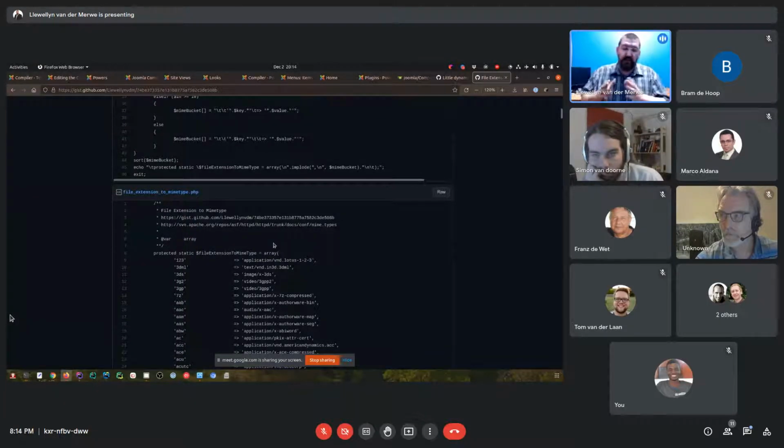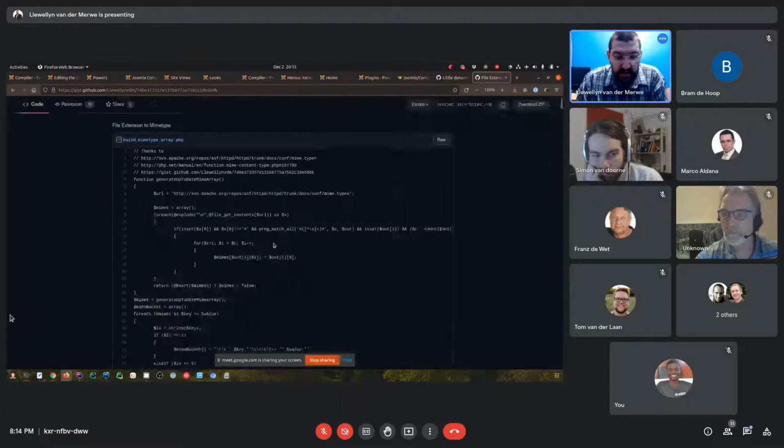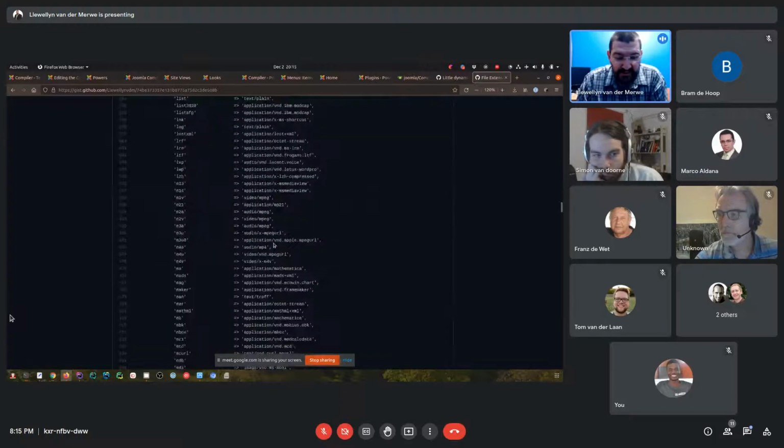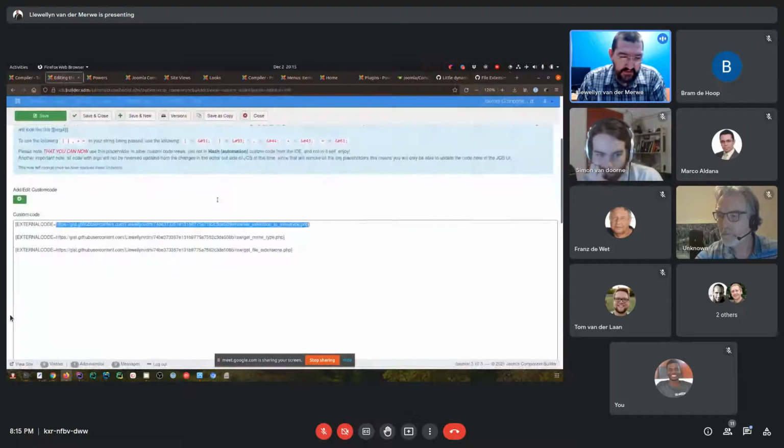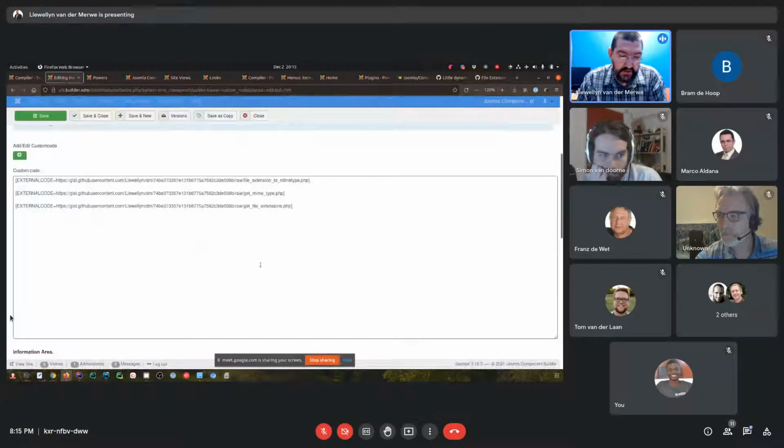Because then what we do for our component is we let the end users decide which type of files they want to allow, and we have this exhaustive list of types of files, which is probably an overkill, but anyway, this is basically included into the project with these three strings.